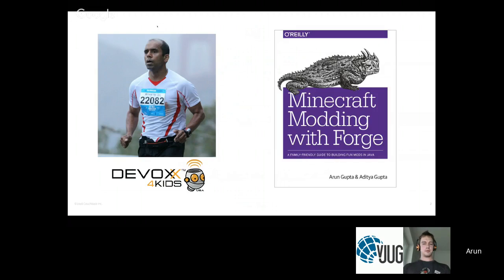So what am I? I'm an avid runner. I like to run. I run quite regularly, and I also believe we should educate kids, expose them to STEM technologies at an early age. As part of that, I started the DevOps for Kids effort about 3 years ago, and I also authored a book with my son when he was 11 years old for O'Reilly. Super proud of that. But the kind of things we need to do to enable the next generation is very important.